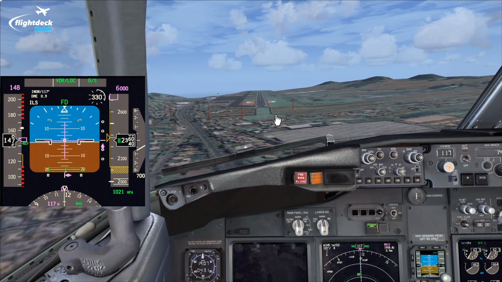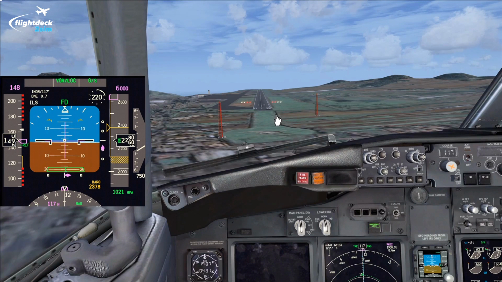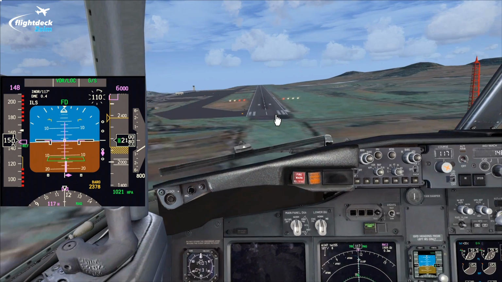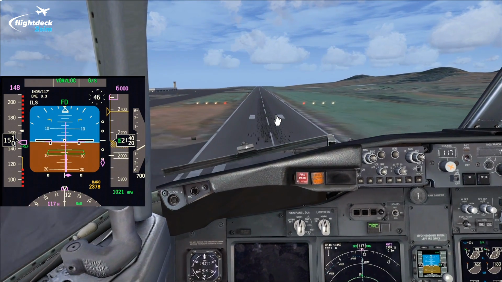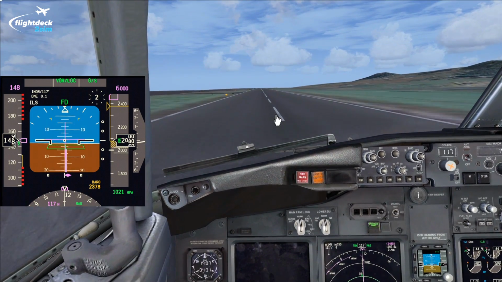I'm just going to fly a little bit to the right there because I don't want to clip my left wing on that mast. Something always happens in my tutorials. And there we go. They are most definitely not there in real life. Oh, hopefully I won't clip the wing. There we go. Alright, interesting. So over the threshold at about 50 feet. 50, 40, 30. Check. Close the thrust levers, just holding that attitude.